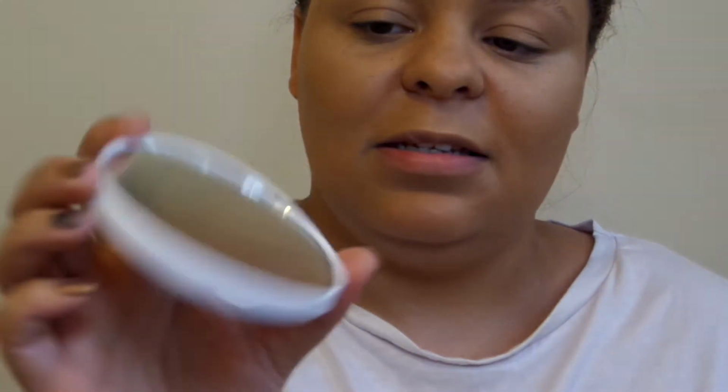If I can just move my new mirror that I got, but it's very big, from my boyfriend Tom's mum and dad. Hi Karen and Neil. I don't know if you guys ever watch it, but it doesn't hurt to shout out, because I know their daughter Helen watches. Hello Helen! Oh, this is the day of shout. Oh, it's got this second piece. It's slightly magnetised, the circle that magnifies your face by 10 times. I was trying to move it, but it just fell off.